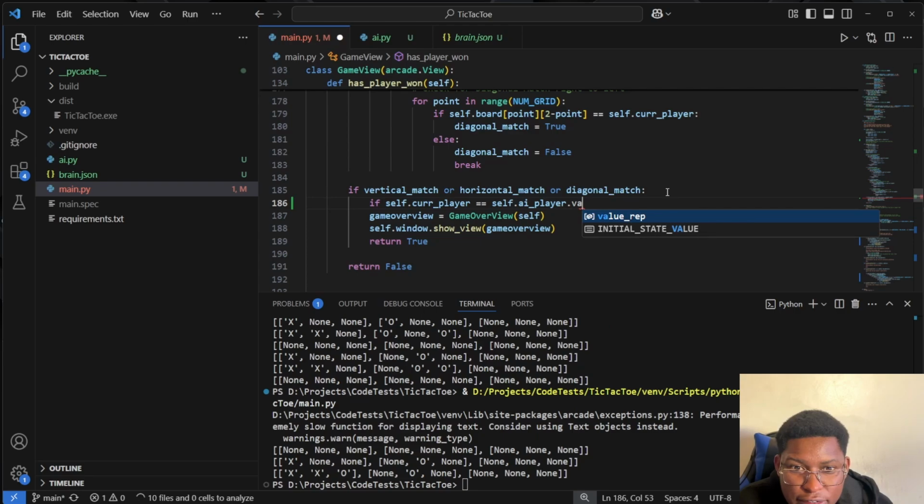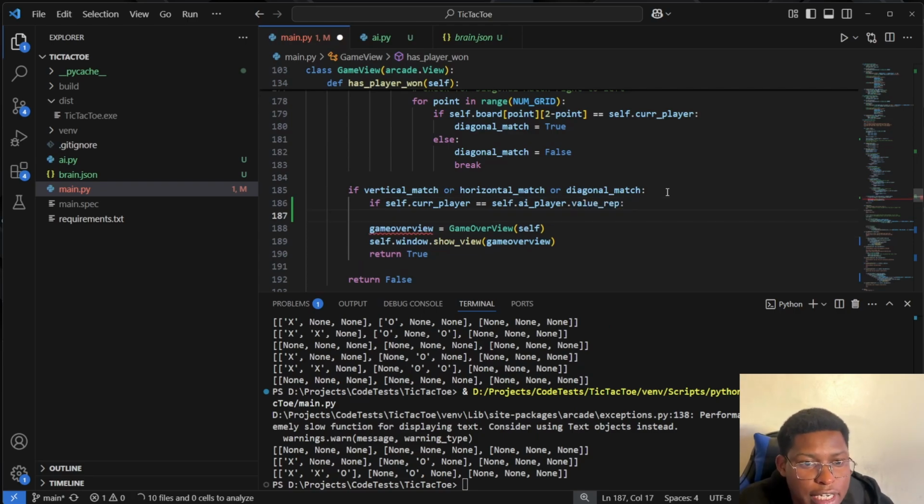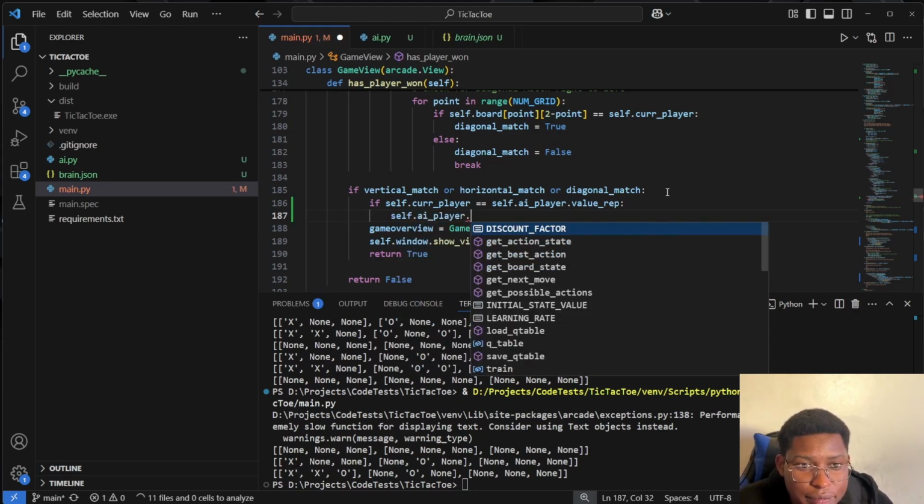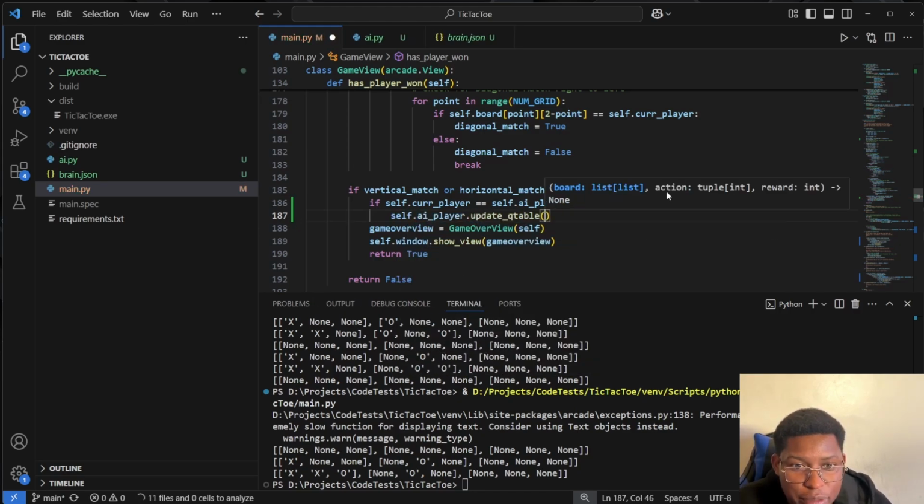We call it a value representation, value rep. If it is the AI that has won, then we need to update the Q table with that win. So we'll say self.ai player dot update Q table, and what we need to pass is the current state of the board.